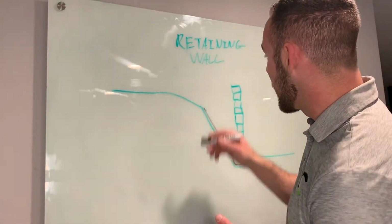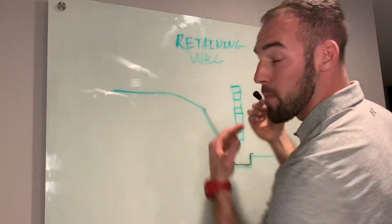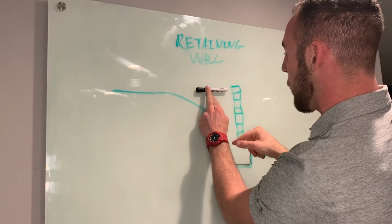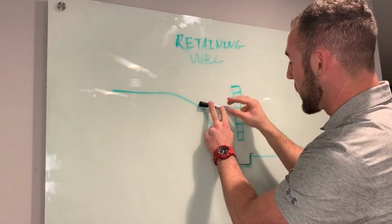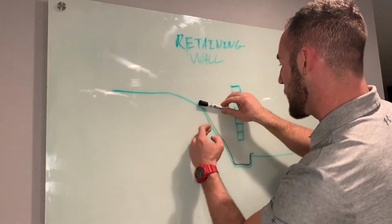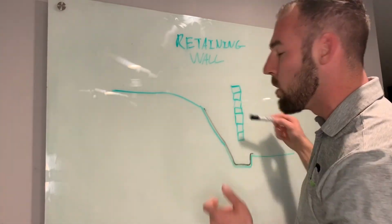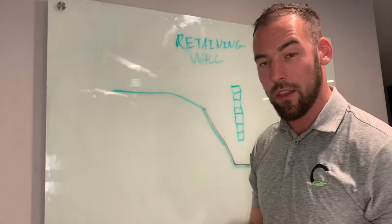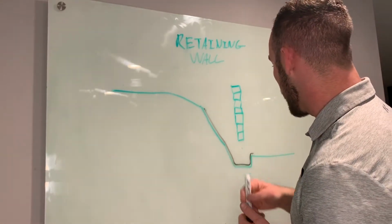Or what will happen is this whole thing will be finished off and you will start to see, and you might have a wall where this is happening already, that the grade was here at one point and now it's here. It's dipped down. The reason for that is that all of this dirt is going through this and then it's coming out the wall. Erosion is taking its natural course and you are starting to have grade loss. So that's one problem, and we fix that by having a fabric.